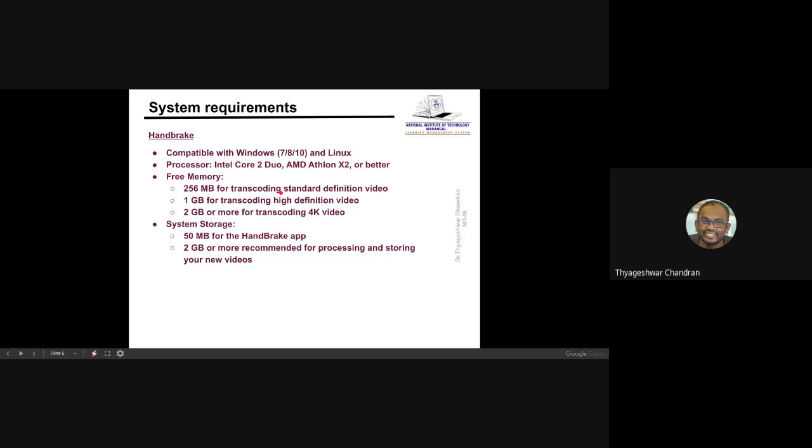So when you are uploading your video lectures to YouTube or to Google Drive, they may consume a huge amount of data. So it is always a good idea to reduce the size without losing the quality. At that time, Handbrake comes very handy. Using this, you can reduce the file size without losing quality. So that is one good advantage of Handbrake.